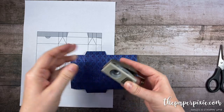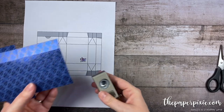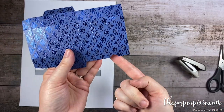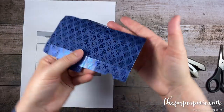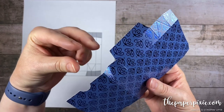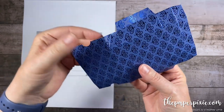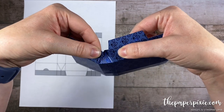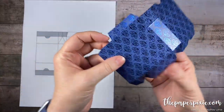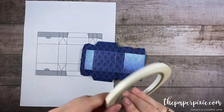Before we start to put this together we're going to do two more things. I'm going to come in and punch — this is the section that doesn't have a tab — using the half inch circle punch. I'm going up about a third of the way into the circle to punch out a little finger notch, and we'll repeat that on the opposite side. The last thing we'll do is pinch where those diagonals are. I've got my middle finger and thumb on the back side and my index finger right at the point of that triangle, pinching and gently putting things into place. No need to burnish this. We'll do that to all of those diagonal score lines. Now our box is ready to put together.